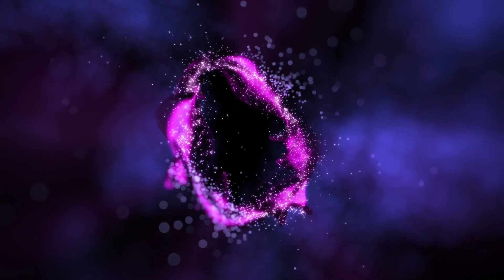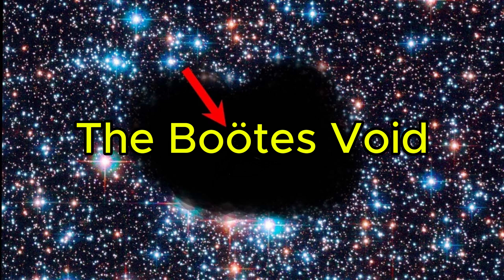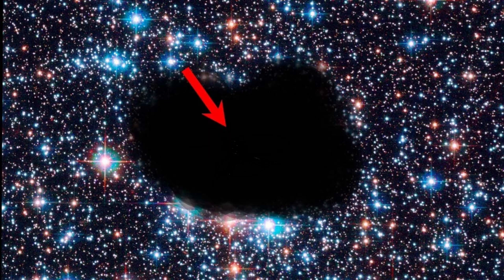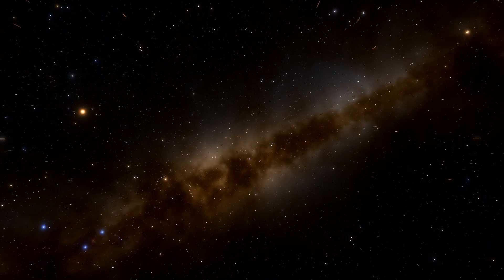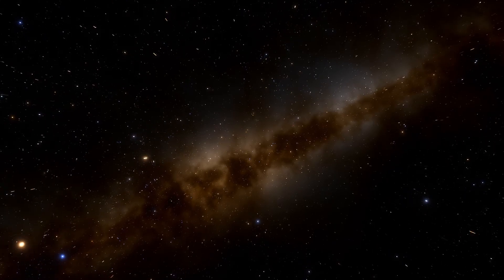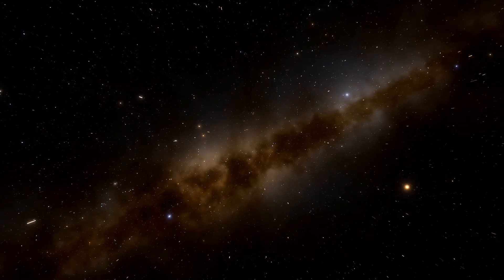Among all the strange things in the universe, this one is perhaps most unsettling. Because it's not what's there, but what's missing. It's called the Boötes Void, and it's one of the largest non-empty regions in the observable universe. Spanning an estimated 330 million light-years across, the Boötes Void is a vast spherical region of space with almost no galaxies in it. To put that into perspective, if the Milky Way were located inside this void, we wouldn't have discovered other galaxies until the 1960s. That's how isolated it is. This cosmic emptiness was first discovered in the 1980s, when astronomers surveying galaxies noticed a huge gap in the sky. An area where galaxy density dropped to nearly zero. At first, it was assumed to be a data error. But further observations confirmed it. This region was real, and it was hauntingly empty.